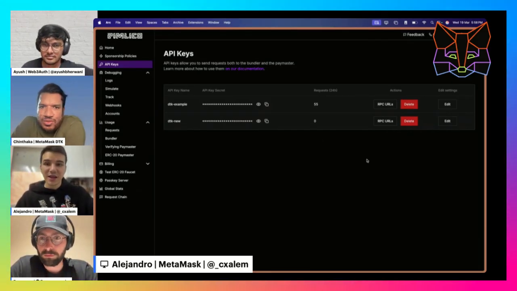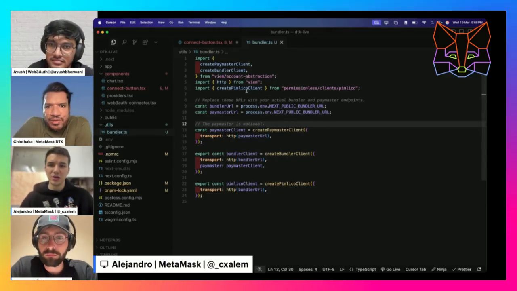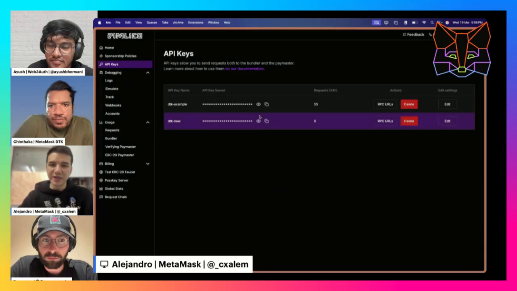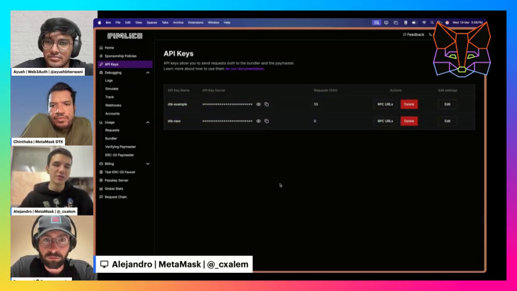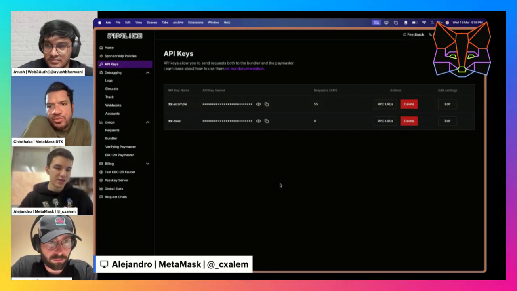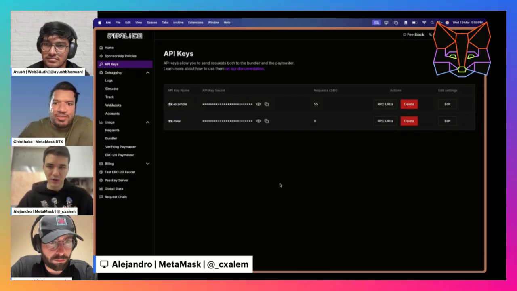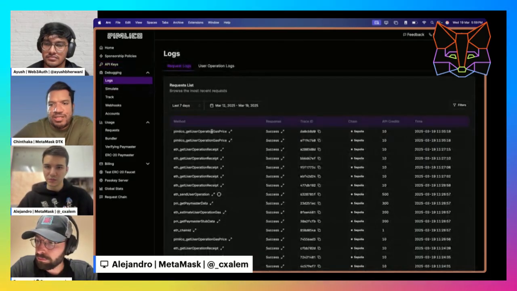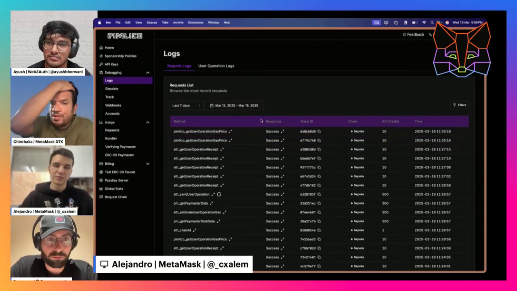Do you already have it? So you need to pick the correct chain ID as well. Yes, correct, right? So basically, this bundler is the one that's going to execute our transaction. Exactly. So they do some checks before submitting to the blockchain. They simulate the contract, like what will happen if you submit the bundle to the blockchain. And once that is successful, they check the signature as well, whether it is signed by the correct signer. And once all that is successful, they submit it to the blockchain.